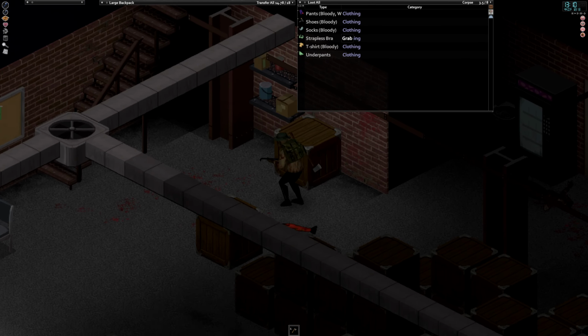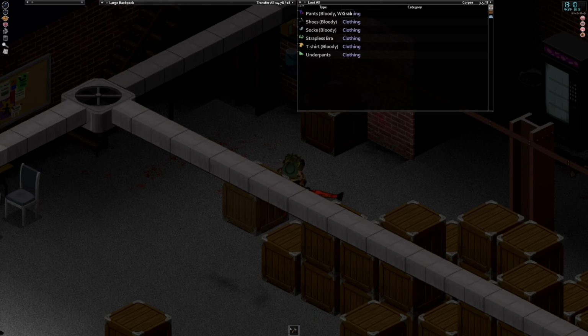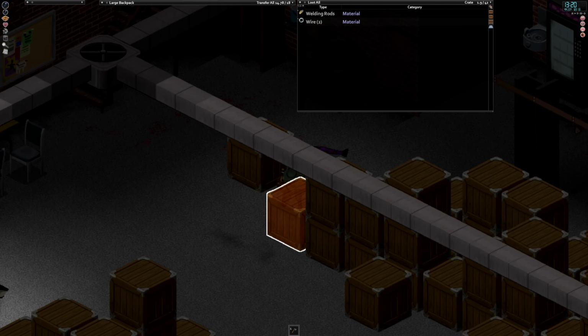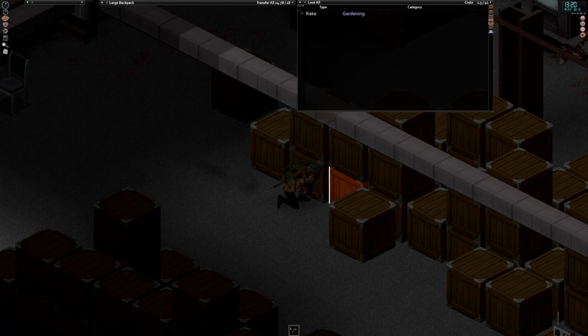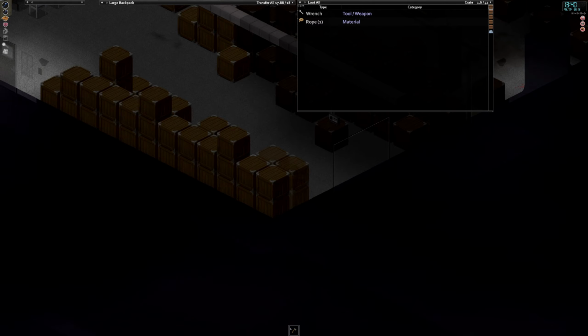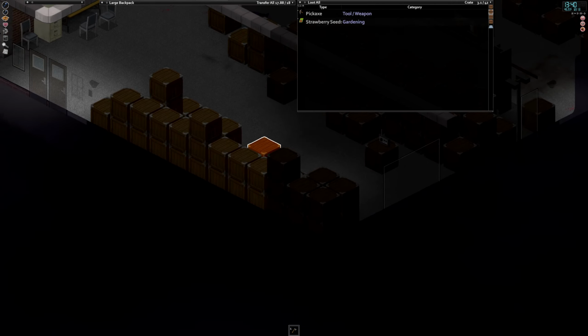Antidepressants, we may need those, especially if we have to eat something gross. I don't know what the ramifications will be of eating rotten food with iron stomach, and I'm not really willing to play around with it right now. Ooh, and a shovel, which we can use for hole digging. We're starting to become encumbered, though, so we're going to want to get a move on. It's just we really need a can opener so badly.